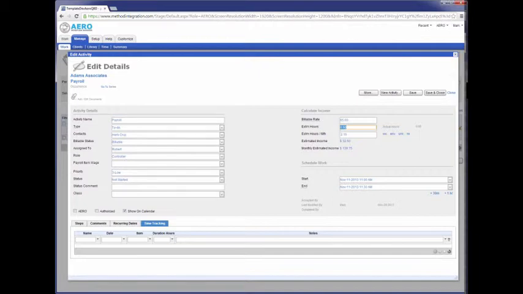But here, as a manager, you have the ability to add in what the estimated number of hours. So you're giving the staff member an indication that you're expecting this to take 2 hours. And then you can compare that to the actual hours. And then from here, if we change the rate, you'll see that it actually calculates what the estimated revenue is here.